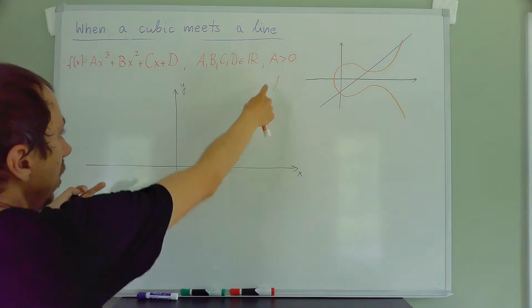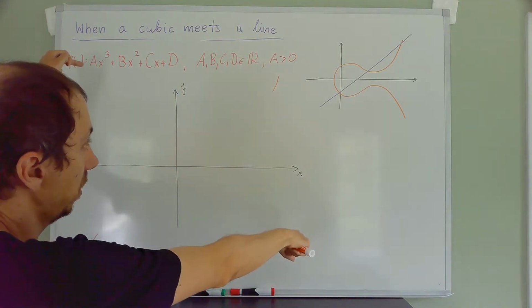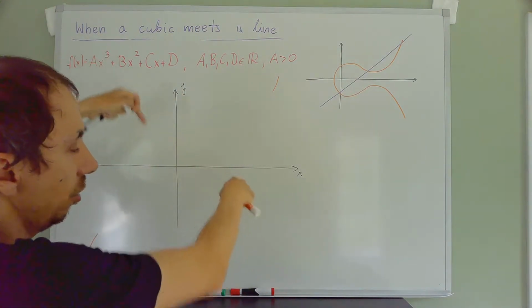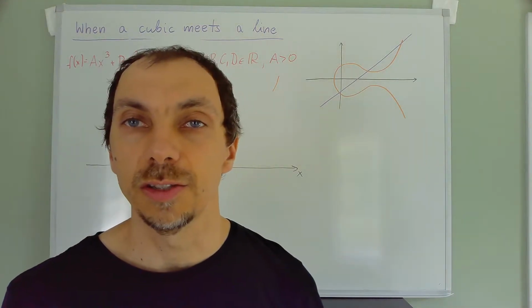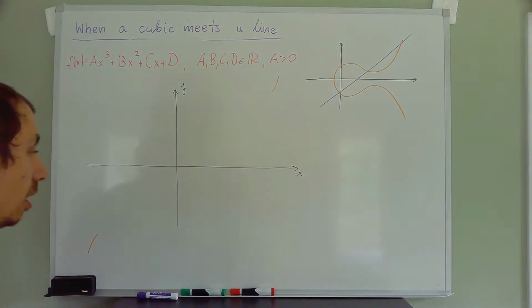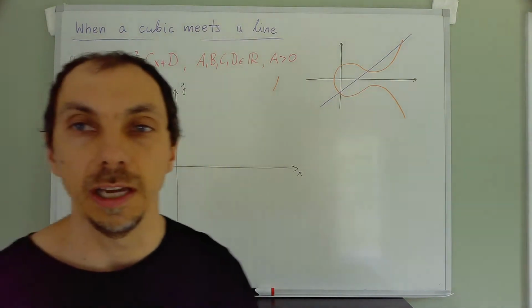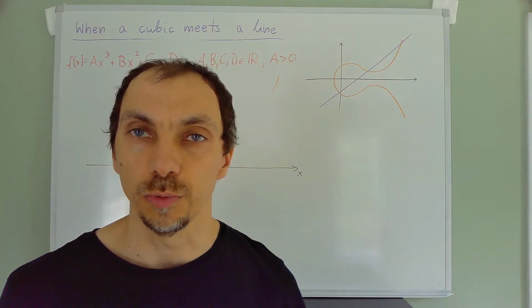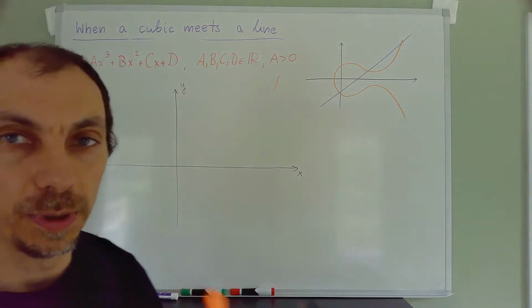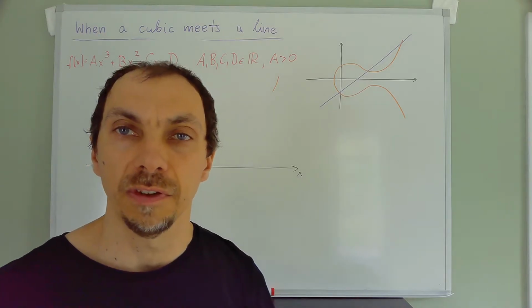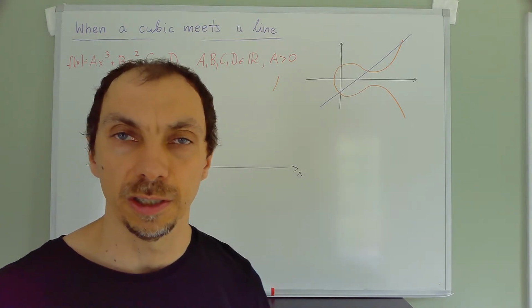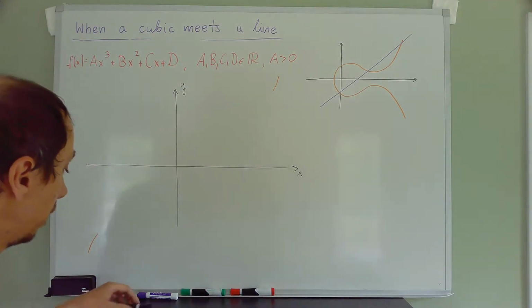It is also true when a is negative, right? Because then it's just this bit comes here and that bit comes there, still on opposite sides of the x-axis, so it has to intersect the x-axis somewhere. So even from calculus, I know that every cubic polynomial has at least one real root. But by the proposition we proved in the previous video, I know that if it has two real roots with multiplicity, it also has a third real root.